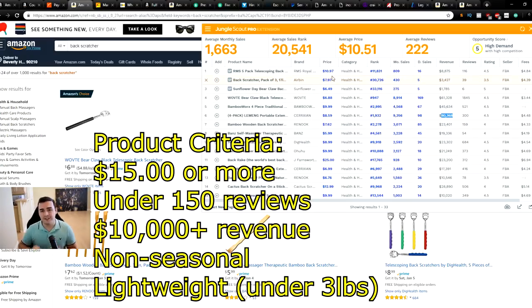$35, $40, that's really the high end of what you're trying to sell a product for, because the more expensive your product is, the more likely your customers are going to start checking with competition and trying to get the best deal, the best reviews, the best rating, stuff like that. But when you're selling it in the $15 to $20 range, people are more inclined to just buy what they see rather than pick it apart with the reviews and stuff like that, right?